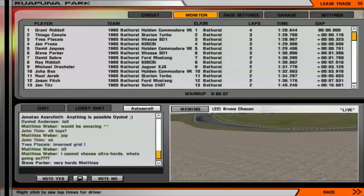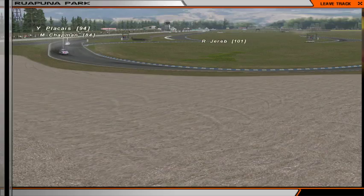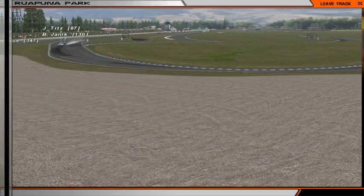Oh well. But yeah, qualifying over. Race just around the corner. Let's hope everyone has a good race, and so Matthias is struggling with the tires. Sort of understandable with the Holden. But yeah. Hopefully everyone will have a good bit of fun and enjoy themselves around this terrific circuit, and we'll have a good race and a continually close championship.